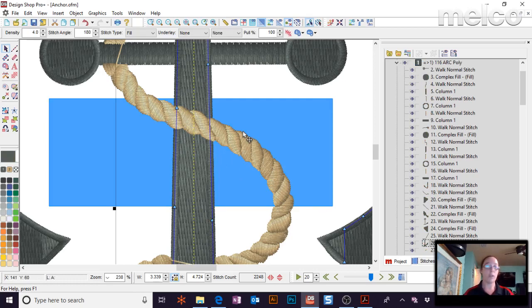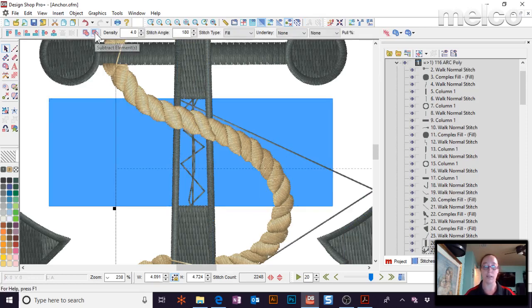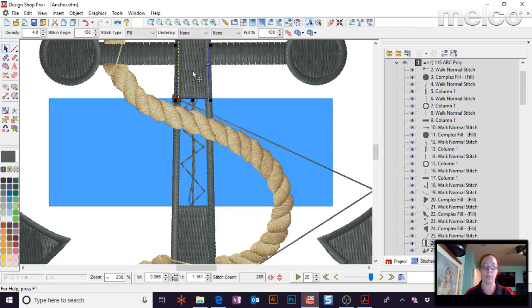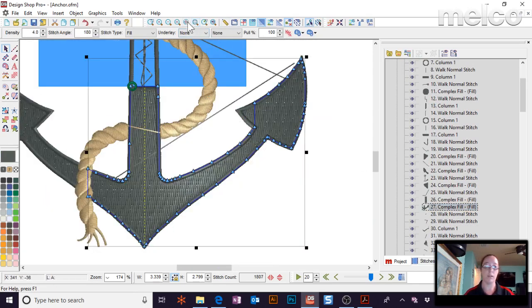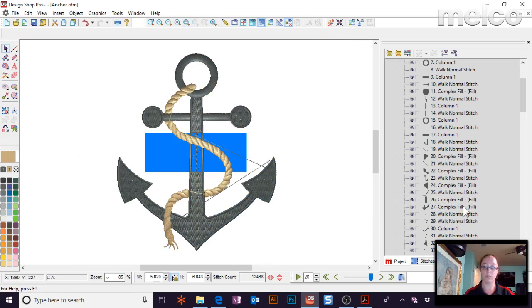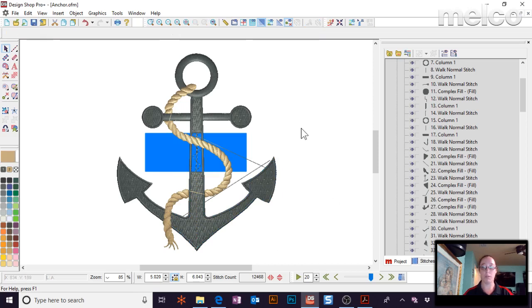The ones that overlap this blue box. All right, so I click on the fill. Now I'm going to hold my control key down. Always select what you want to remove from first, and then what you're going to subtract out. So I clicked on the vector fill, and right here you'll see it says subtract elements. Now that both are selected, I can click on that, and now you'll see all that fill is gone. So now I have an element up top and the element below. If I zoom out so you can see it all, again, there's the top, there's the bottom, and that was one element. All right, so we removed part of it.